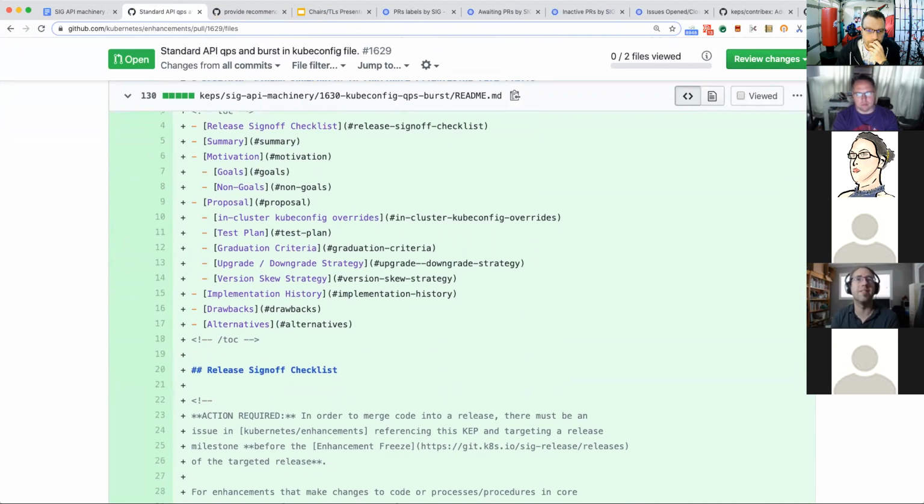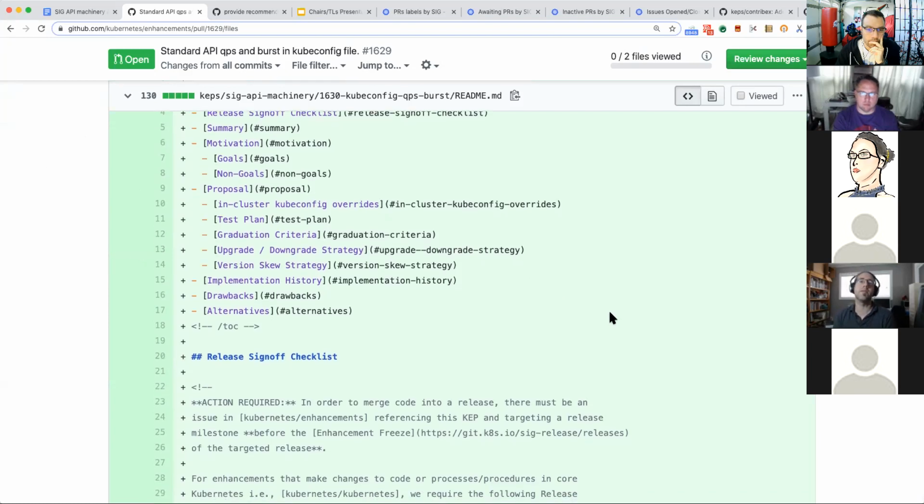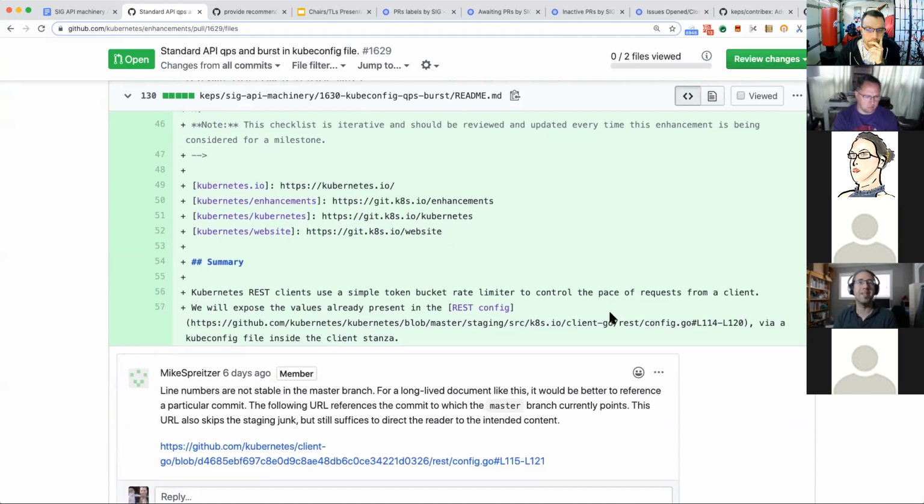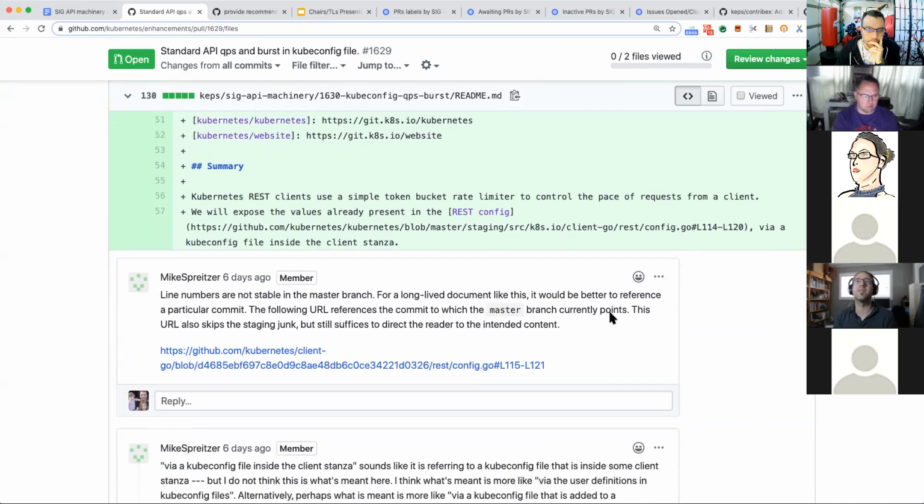The one written up is to modify kubeconfig files. Another one David thought of but rejected as an alternative is to have the API server somehow tell clients what rate they should stick to. And a third alternative is to make our library pay attention to an environment variable so that you have a way to turn it off no matter how the client library is being used. That's the extra one I thought of, and it's just because the Go language tends to do that.